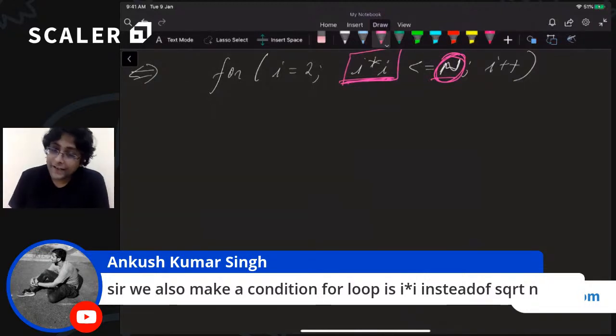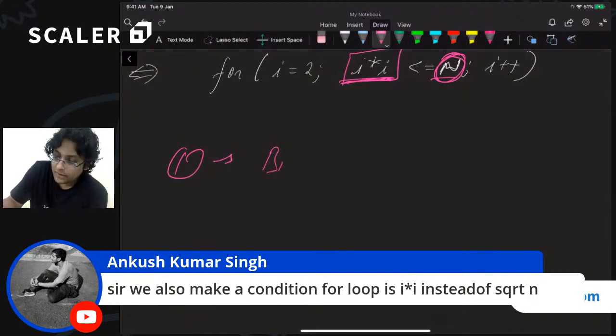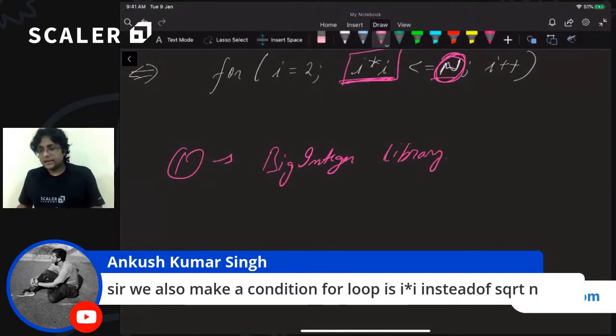Srinivas says, sir, how to deal with very, very big numbers? Well, Srinivas, there are a lot of different ways that you can tackle big numbers. One very common approach is to use a big integer library. But usually this is not a very good approach. First of all, the question is, why would you need to deal with big numbers? If you are implementing, let us suppose, some sort of an RSA algorithm, and you want to check if a number is prime or not, then you might have other ways of generating large prime numbers. In practice, we don't have to check very large prime numbers with something like a sieve.